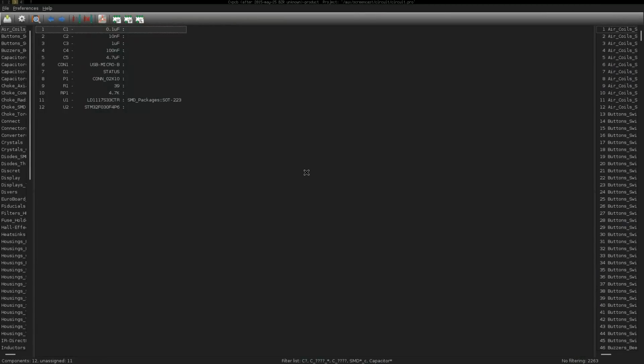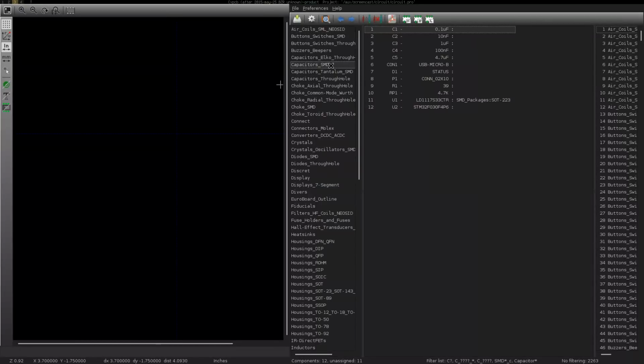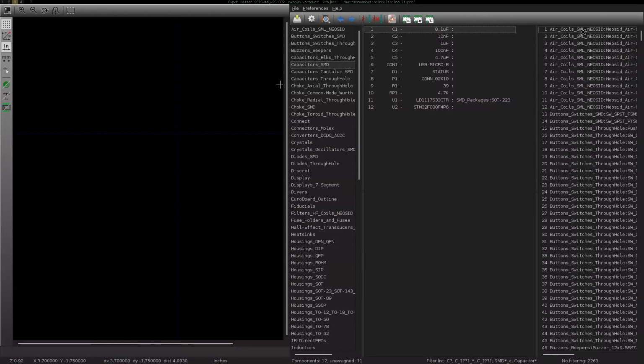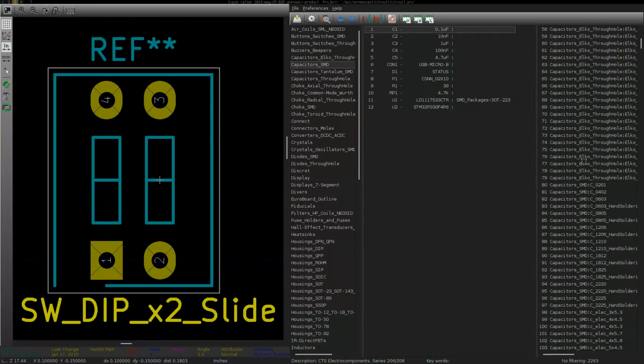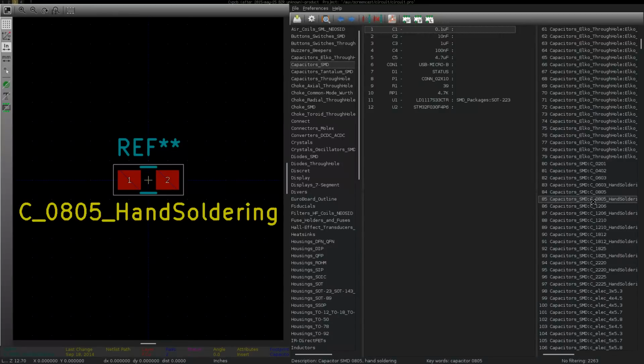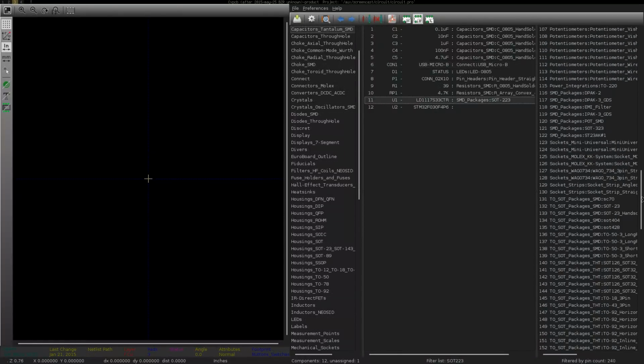Turn on the preview. There we go. Now I'm going to run down this list and pick a footprint for each one of the symbols that I've got in my schematic. Let's see here, capacitor. There's some tools at the top to be able to filter this list, and that comes in handy. Otherwise, you get a nice massive list depending on which libraries you've got installed. But I'm going to go down and pick one of the footprints here for my capacitor. And now I'm just clicking and it automatically advances that list here.